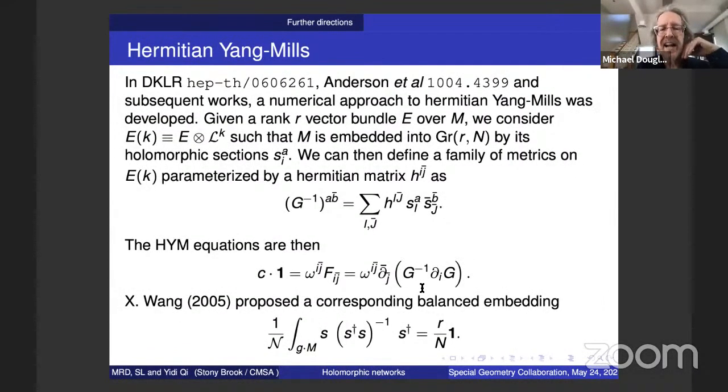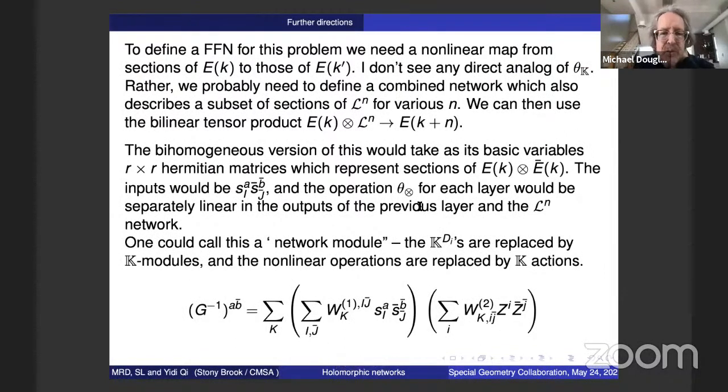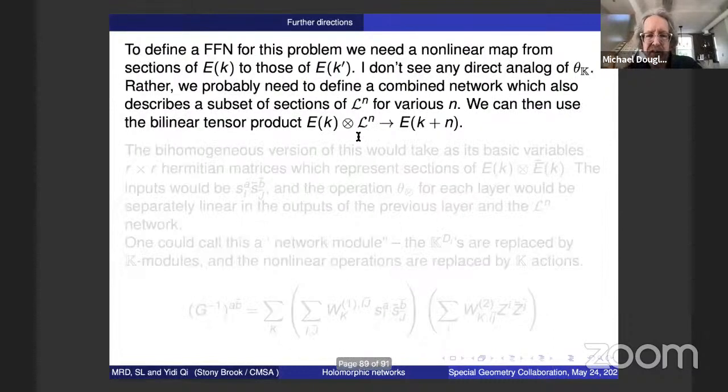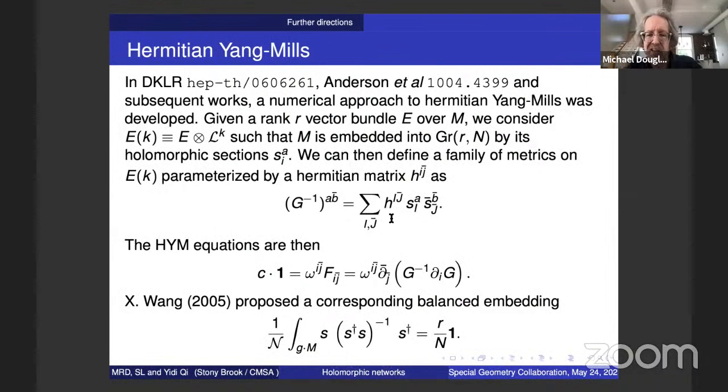Okay, here are a few notes on how you would adapt the same strategy to do Hermitian Yang-Mills. The interesting point here, obvious but worth saying, is that there's no direct analog of this Z goes to Z squared map. You can start out the same way. We have an embedding of some twist of a vector bundle E by L to the K, which embeds the manifold into some Grassmannian by its holomorphic sections. Then we take a sesquilinear sum of these sections to get not a function on the manifold, but this matrix, which we're going to use to derive the vector potential. We're trying to look for a so-called Hermitian-Einstein metric. All the setup starts out very similarly, but then you get to the point of defining this theta operation, and I don't think it really makes sense to square these operations. They are matrices. In principle, you could do something, but I don't think that makes sense.